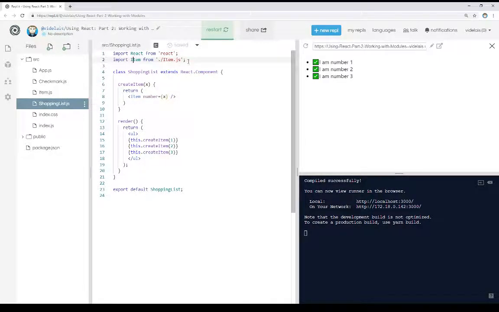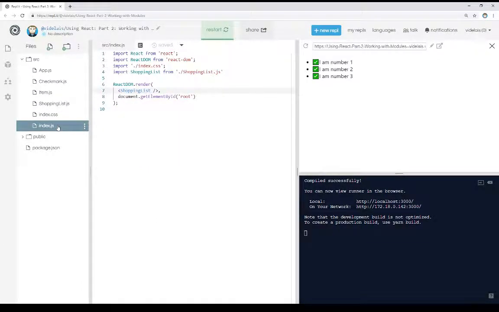So moving back over to here, we saw we need to import React, we need to import item because shopping list uses item, and it exported out shopping list because that is the object, the single object that's within this file. Finally, coming all the way back, we saw in the index.js file that React DOM.render was using shopping list. And to make sure we use it, we imported shopping list from that file.